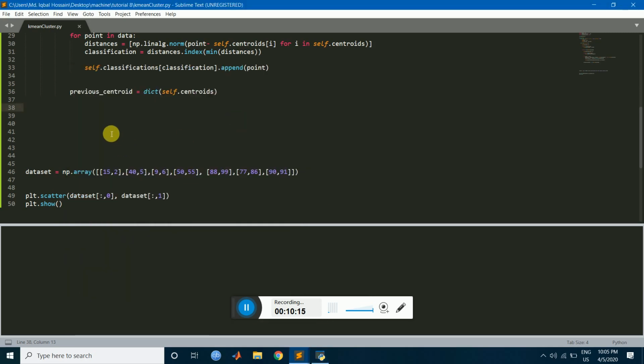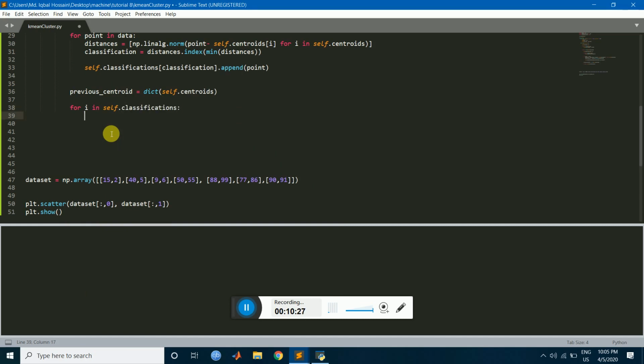Now write a loop for i in self.classifications, numpy.average, the average of self.classifications[i] on the basis of axis equal to 0, which means on the basis of column I will be finding the averages.